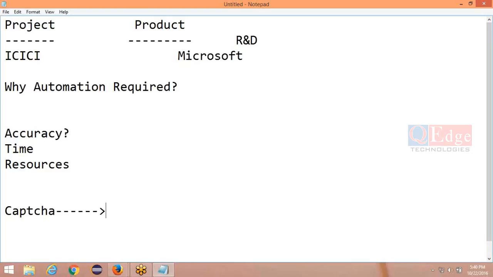For UI testing also some tools are there in the market, but they won't give you perfect answers. They will not work in all situations. That's why they will go for manual most of the time. Tools are available, but those are not perfect tools.